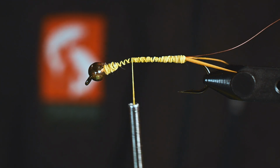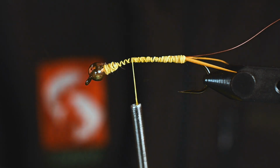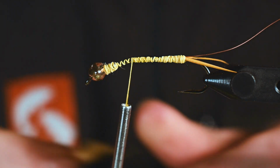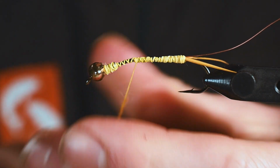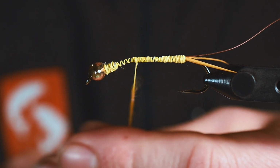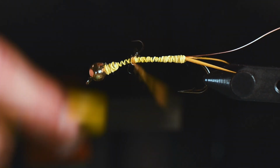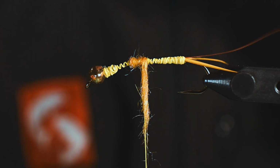And what we're going to take is some Sparkle Nymph dub from Arizona Materials, John Romer, and we are going to dub this dubbing onto our thread and work our way back and then forward again, creating a body and a taper for this stonefly.